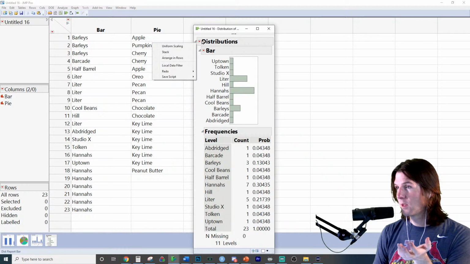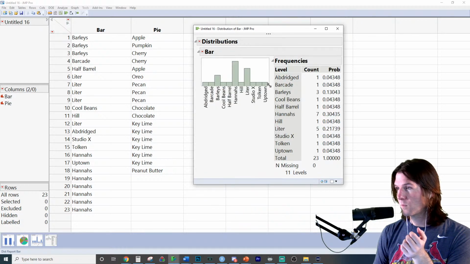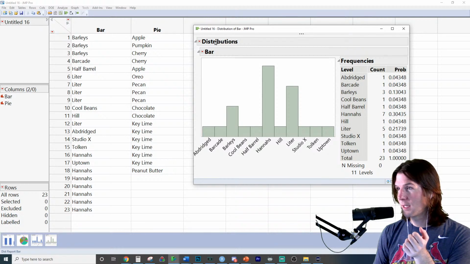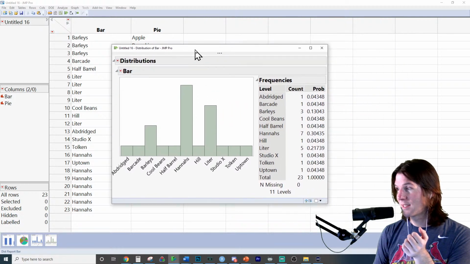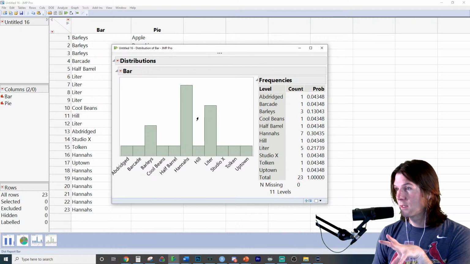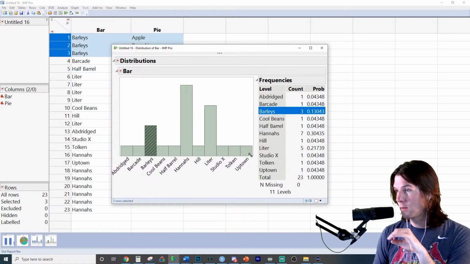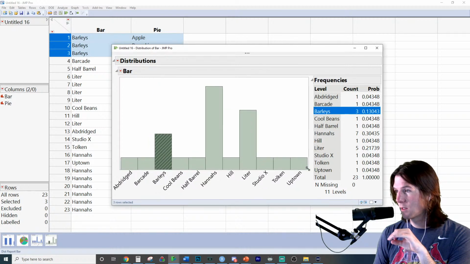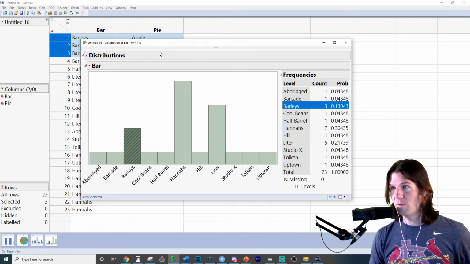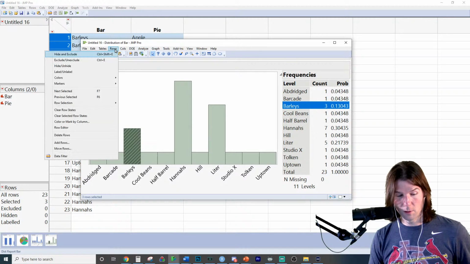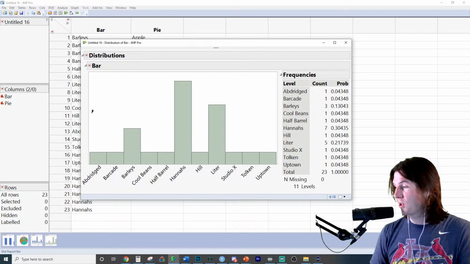And what have I made? Who can tell me what this graphic is? Now be careful. It's not this one, we'll talk about that later today. I have made a what, because these are whats. What are all those? No one knows. The class is stumped. No ideas on what these things are. If you've selected data you don't want to select, go to the top, go to Rows and Clear Row States. This is a bar chart.